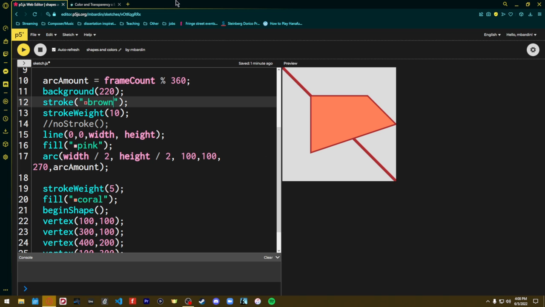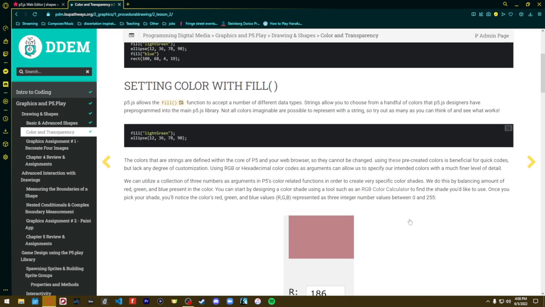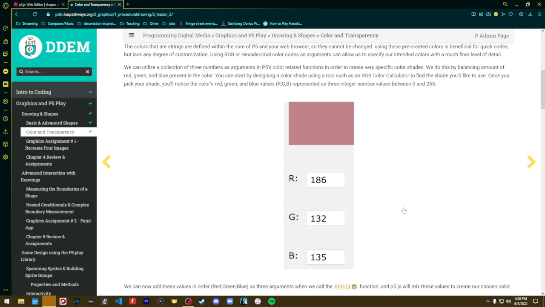These are preset values. If you want to change it, that is when we can start calculating the RGB values. That's just the amount of red, the amount of green, and the amount of blue making up the color. This is what we call additive color synthesis. Essentially, you start with no color, meaning zero for all your RGB values.